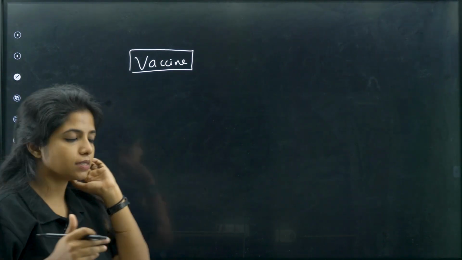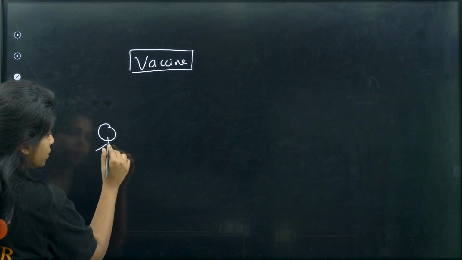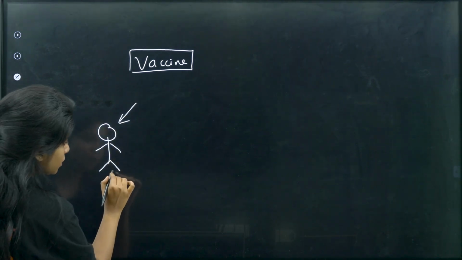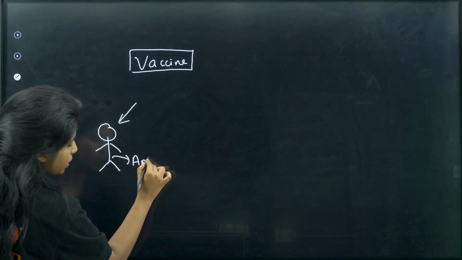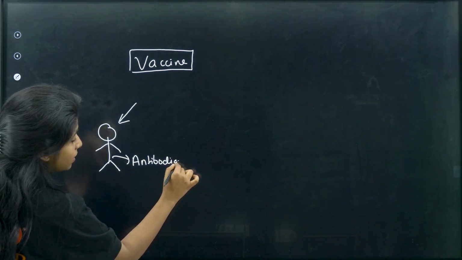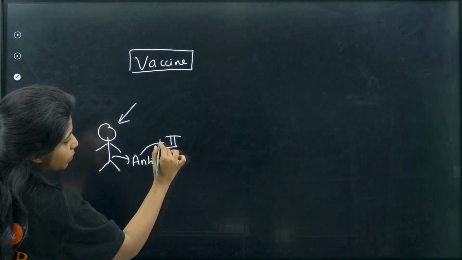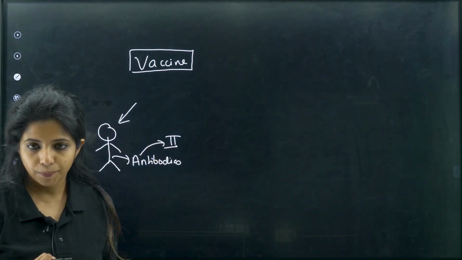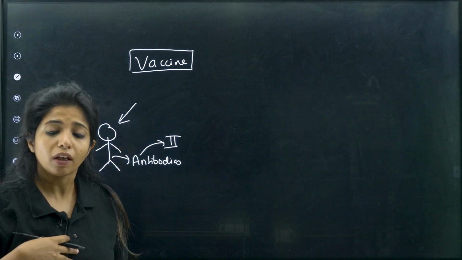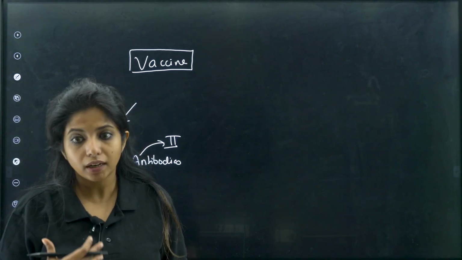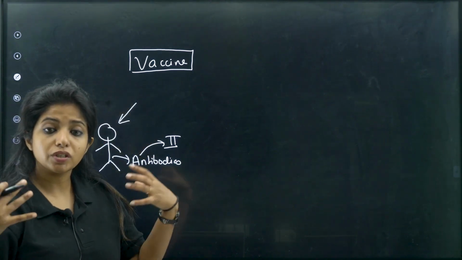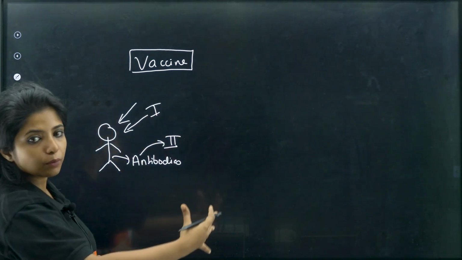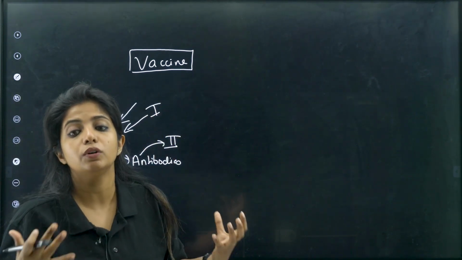So usually what happens is that when a person gets a disease, at this point of time, the first primary response, as I said, will be low, but this person is producing enough amount of antibodies such that the next time this particular disease comes, the antibodies will be able to fight against it. Now suppose I cannot wait for everyone to get that disease. Obviously, sometimes the disease can be grave and you can just get killed in the first attempt only. So you cannot wait for the antibodies to be produced every time. You cannot wait for everyone to get that disease.